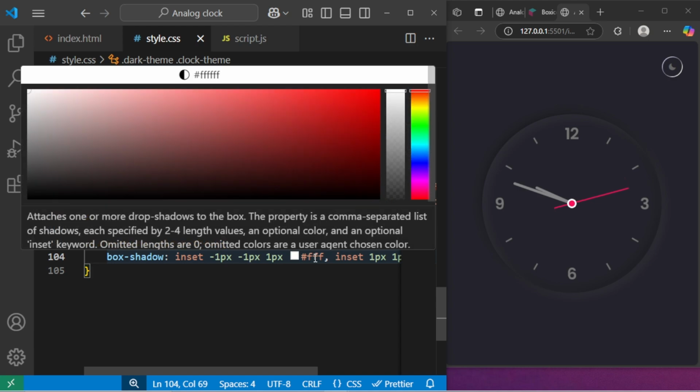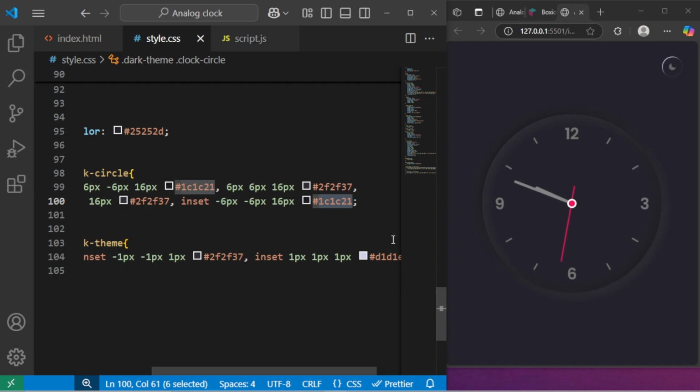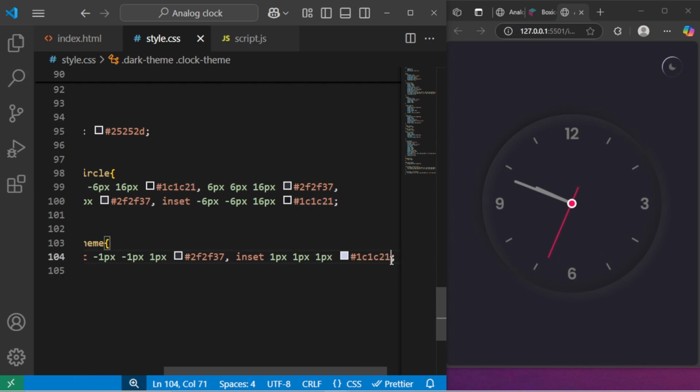Okay, I'm just going to change the color. This will have the same color with this. And this will have the same color with this. Okay, so everything is looking good.